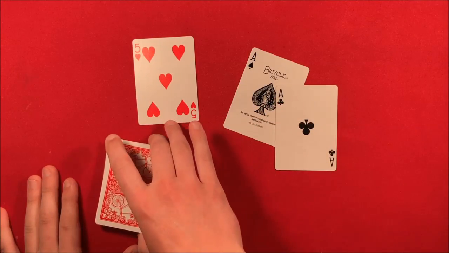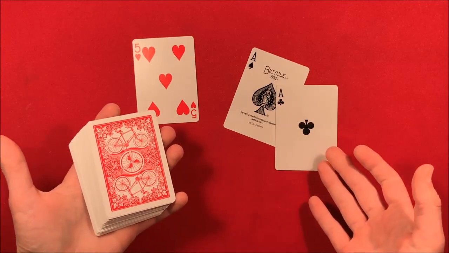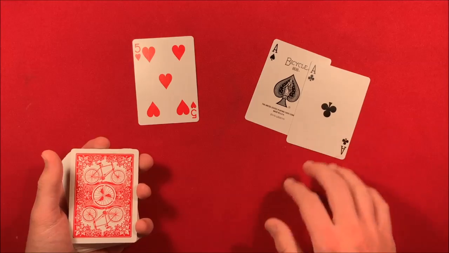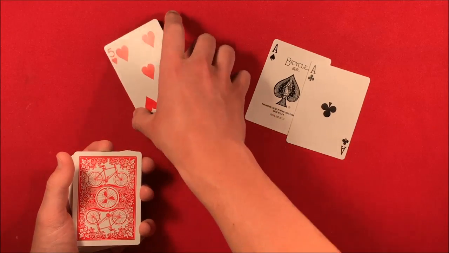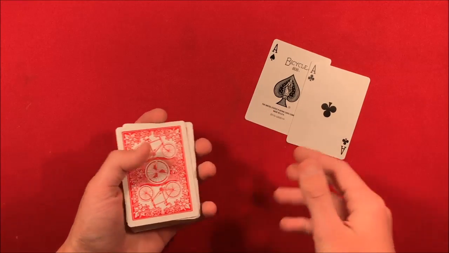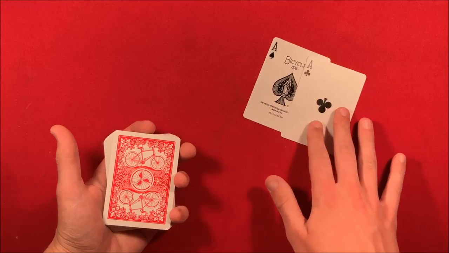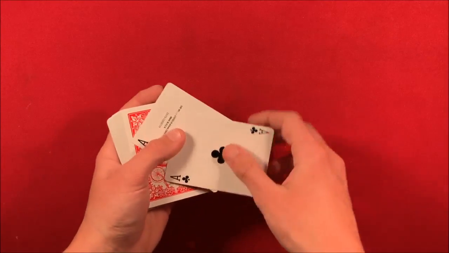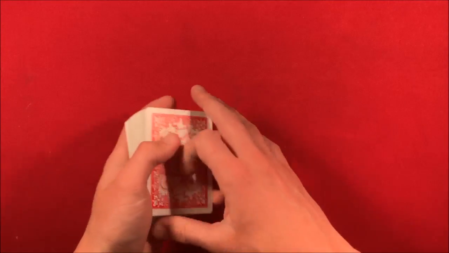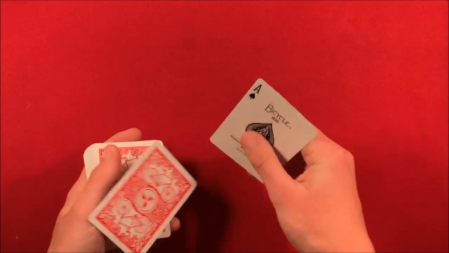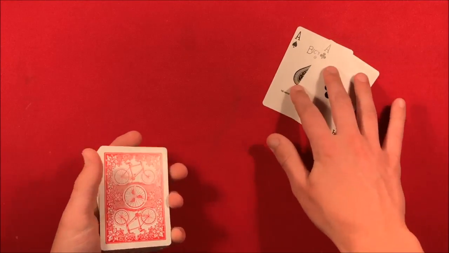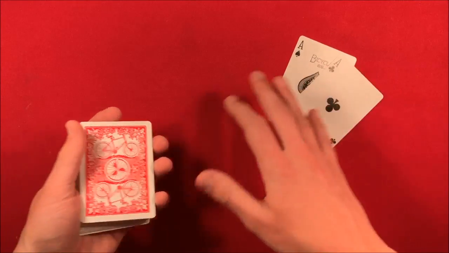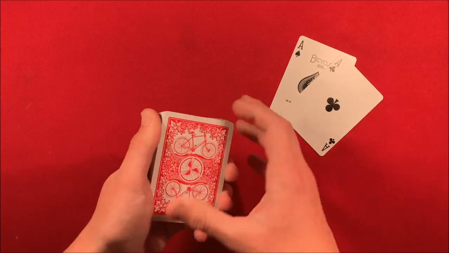All right, so the good thing about this trick is that it honestly isn't too difficult, so most of you guys who are beginner can probably do this as well. So anyways, here's what you want to do - you're gonna start off the trick by having the aces kind of off to the side. If you're walking up to the spectator, you don't make a big deal about it but you stick the aces off to the side or you have them hold them, but you don't place too much emphasis on them at the moment.